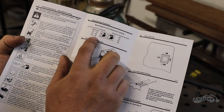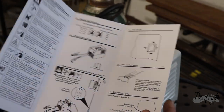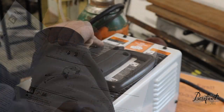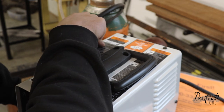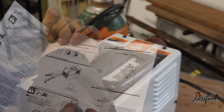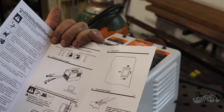It's recommending for general use, probably shade 6 or shade 8. So we can just use our welding helmet for that and set it. That's good to know. Follow the owner's manual. Only qualified persons are to install, operate, and service this device. I'm about to become qualified because I bought it. Keep away from children. And then check contents of the box. It has contents. The box contains contents.